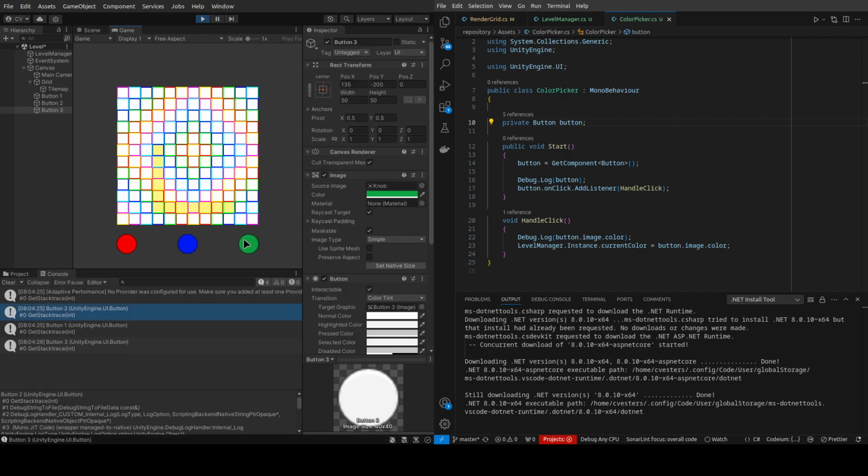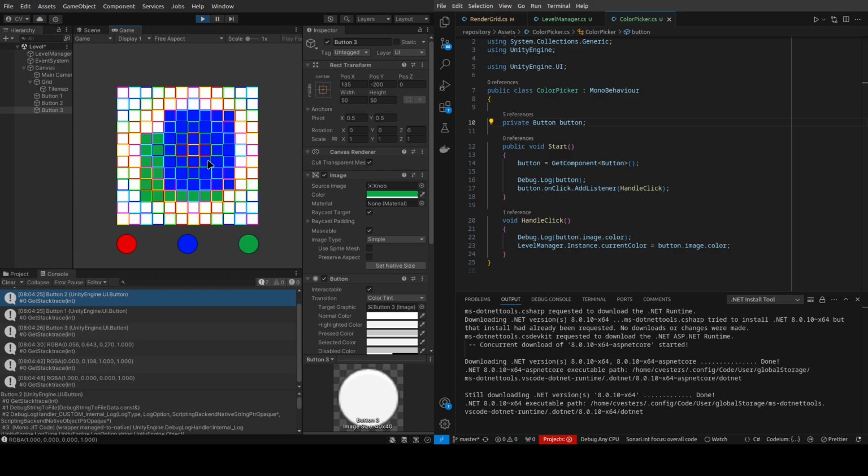My first color is yellow. If I click green, my color is green. I hate the rules of my own game. And then I say blue. And then I say red. Ta-da! I can go back to blue if I want. No, I want to do green again. Oh. Awesome.